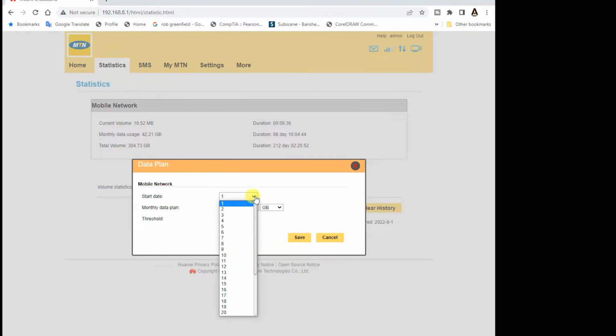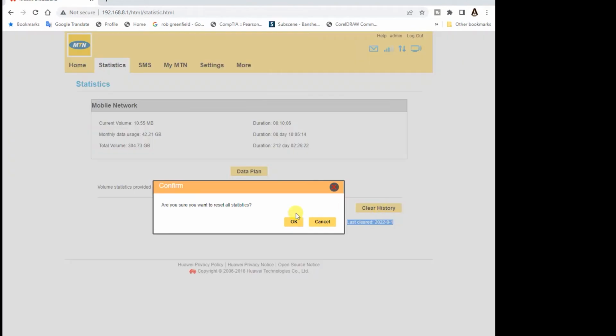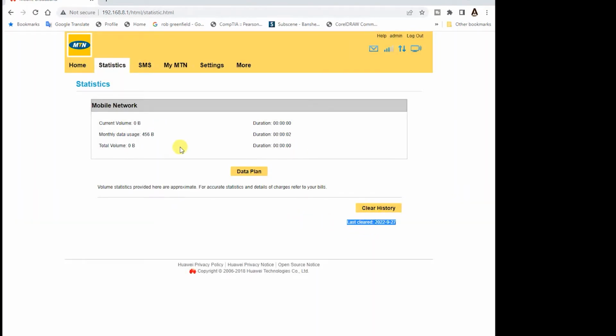Let's say you want them to use only 10 gig for the whole month. For instance, the start date is the 10th, you give them 10 gig. When they use 90% of this, it will start slowing down. From there, they will know the data is going down. Next, history: here you see people who logged into your account. Now, there's no history because I last cleared it today, which was 27th September. Let's go to the next option here.